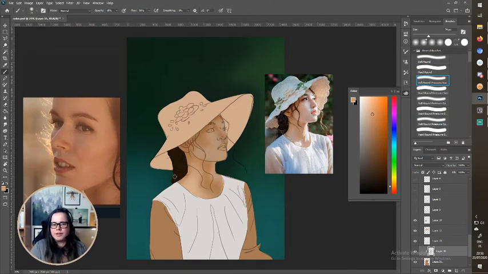So now I want to put in a couple of strokes that define the face or the shadow areas a little bit more. I want to be careful with my color though. I've set the opacity quite low, so it's not going to overpower the image. And I can still get a gradual build up.